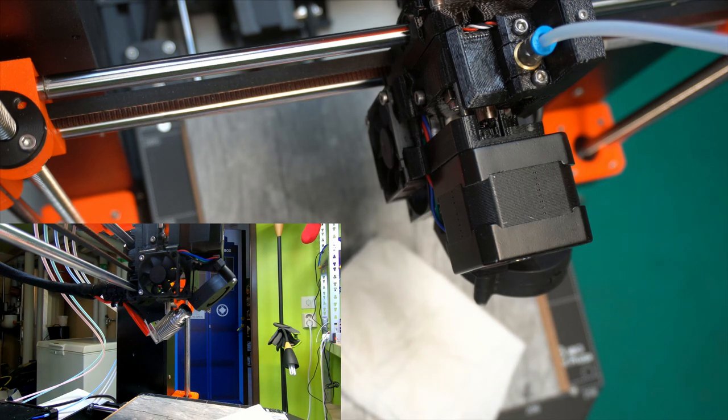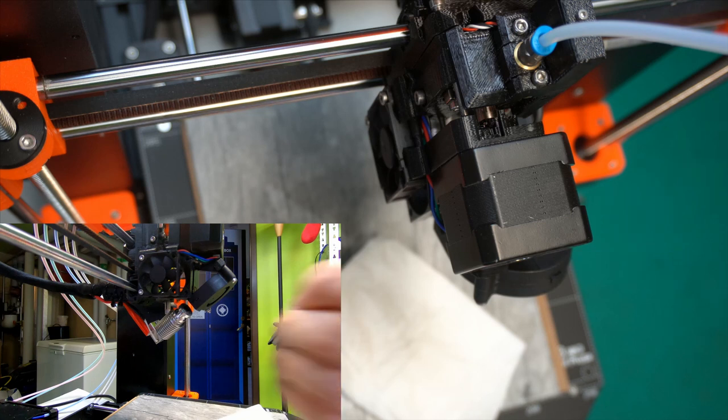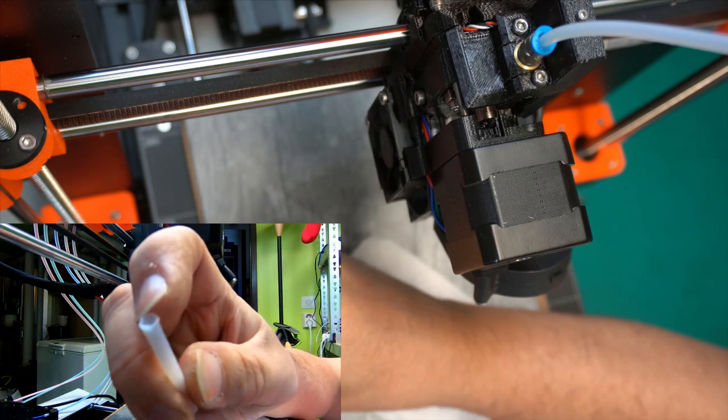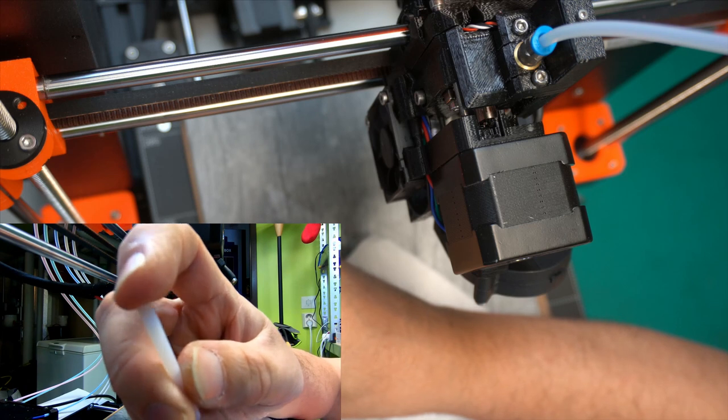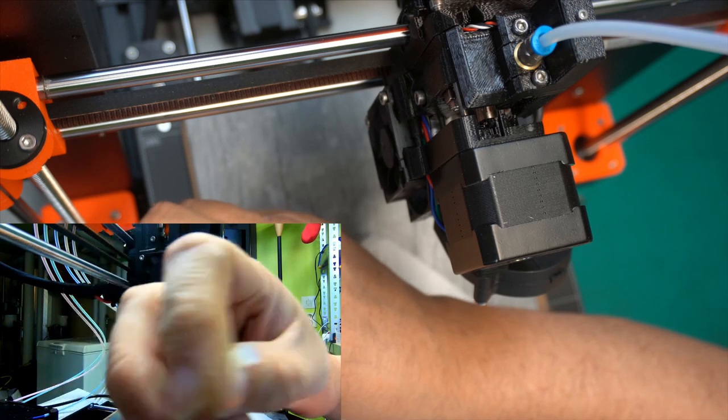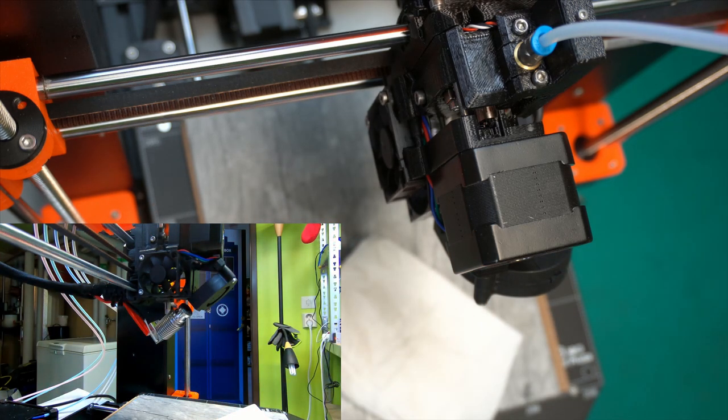Let's go have a look at the old one, but it's actually not possible to look at because I did some engineering on it, so it doesn't represent its original design. As I made myself, I chamfered this inside here. And now we're going to get the new one.